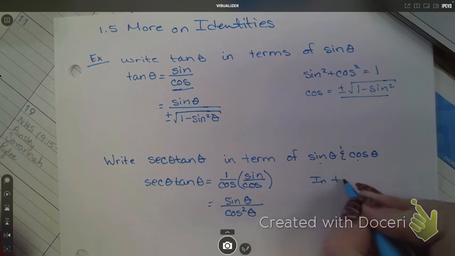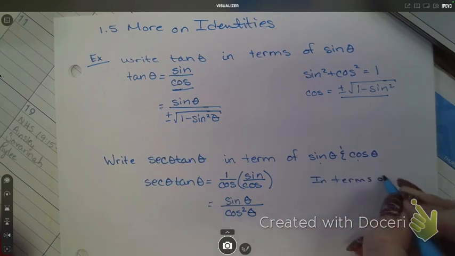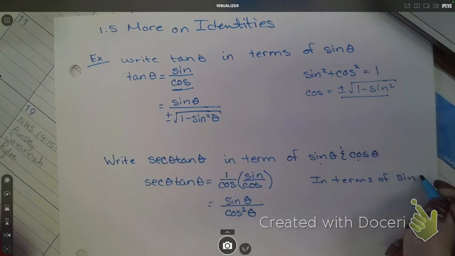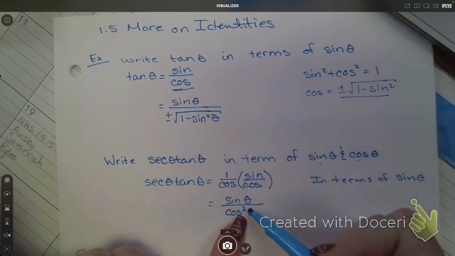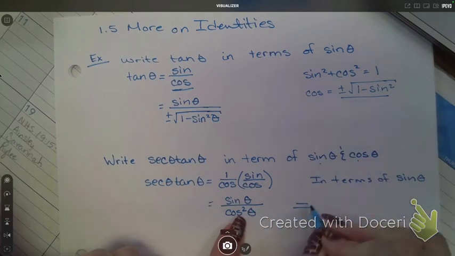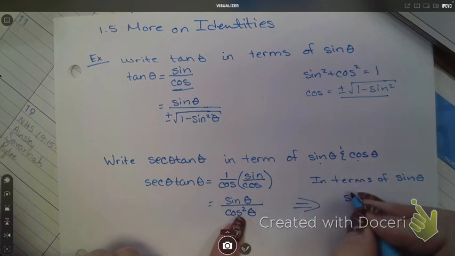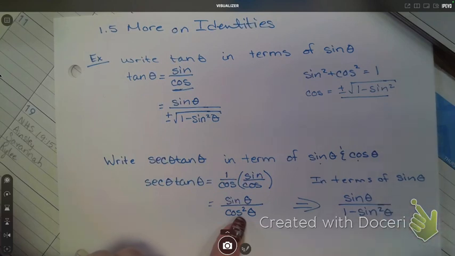Then we would make cosine squared the square root of 1 minus. Well, we wouldn't even have to take the square root because it's squared. So if it's just in terms of sine, I could have it sine of theta over 1 minus sine squared of theta. I wrote it, didn't say it. Make sense? Yeah. So you just got to watch what it's telling you.